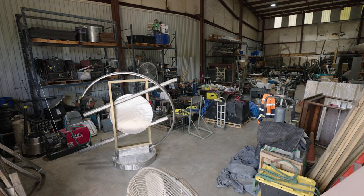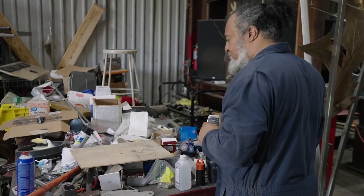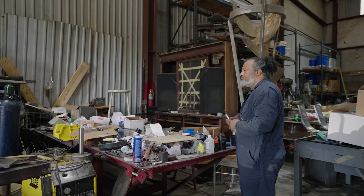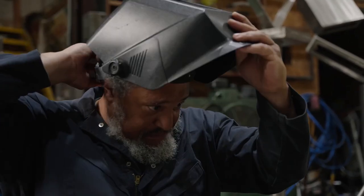One of the first things that I do when I get to the studio is put on music. That music creates a vibe. It gives me energy to create. The music depends on what mood I feel and how I wake up that morning, and sometimes it also depends on which way I want the piece to go.